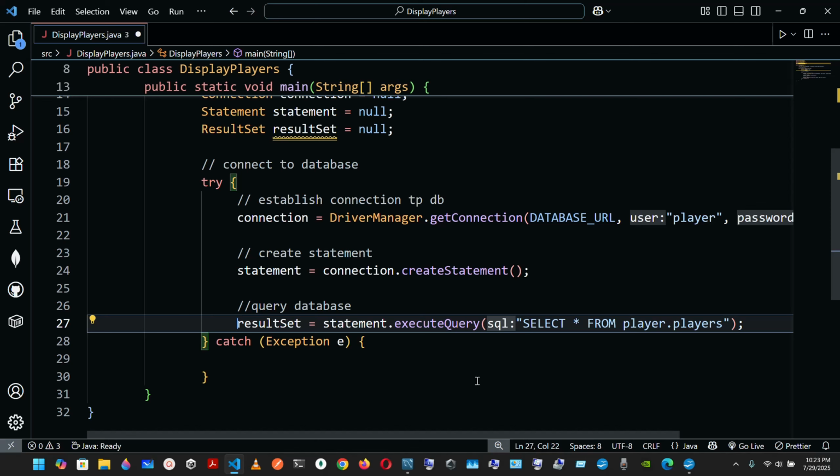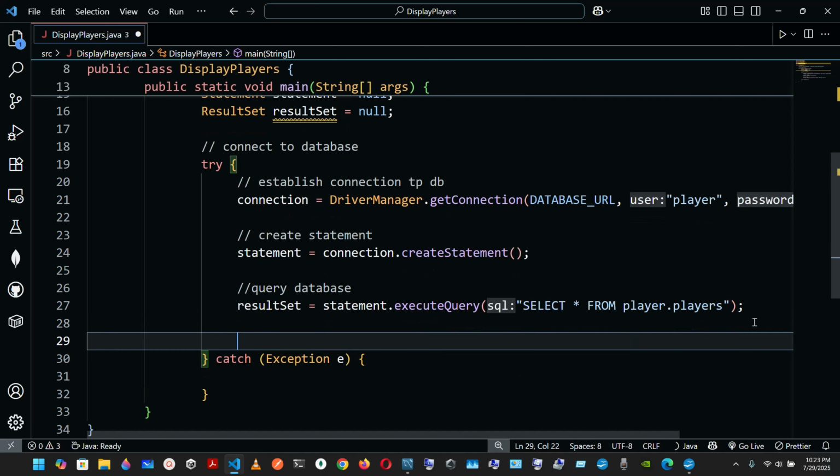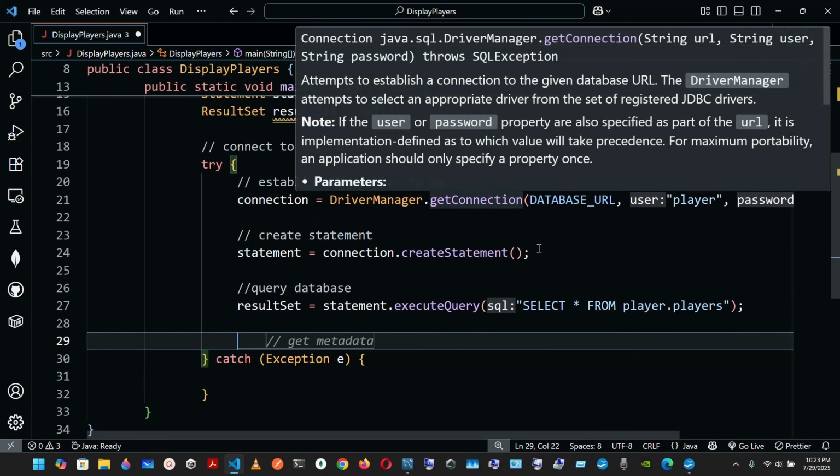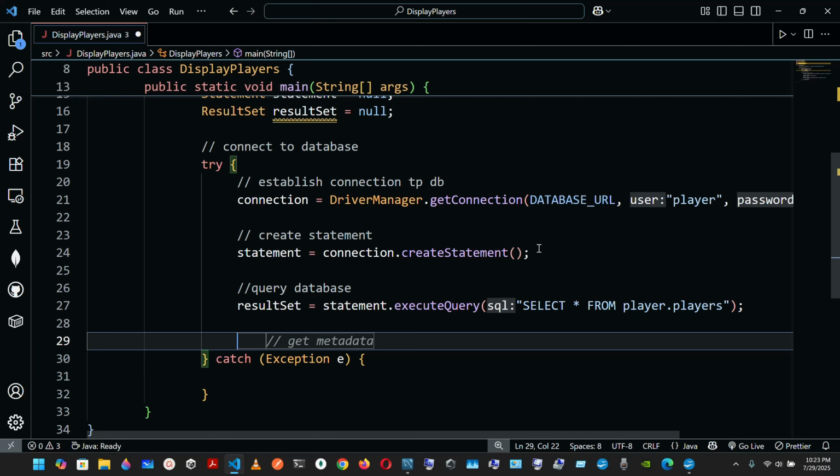The result set, we are setting it to the statement that execute query. Okay, and we are having select from players.